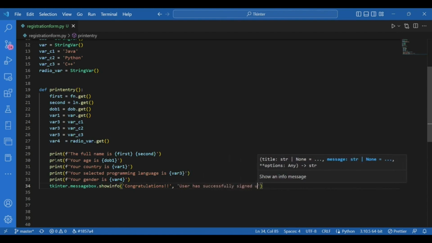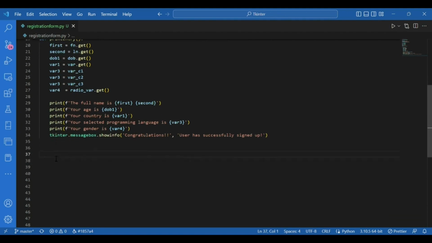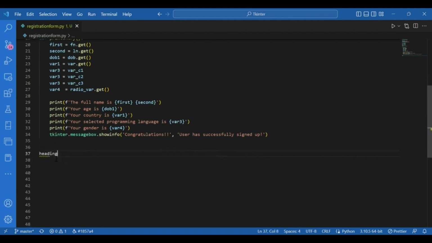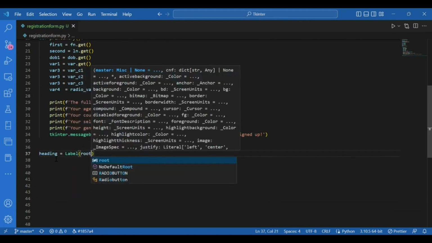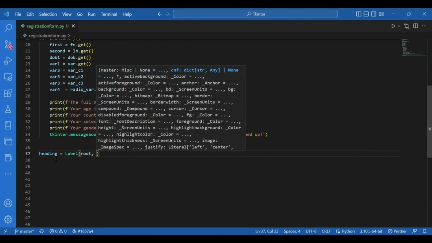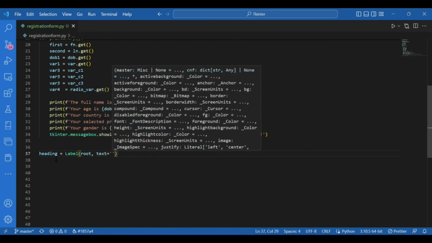Now I'll start with the labels, the text things, and the entry fields. So let's start with the heading. I'll have a heading registration form. So I'll have a variable heading equals label. Where do I want it? I want it on root, the window I have, and text would be registration form.